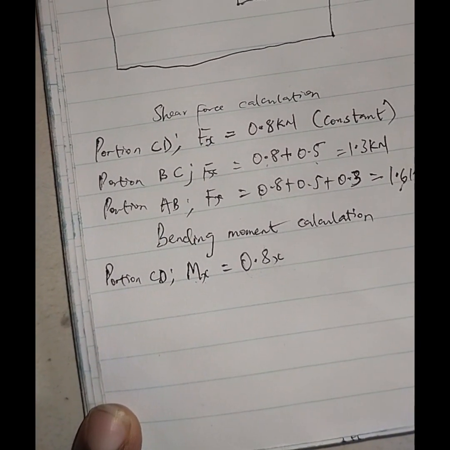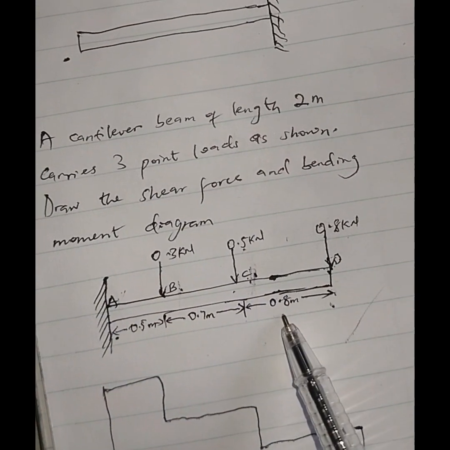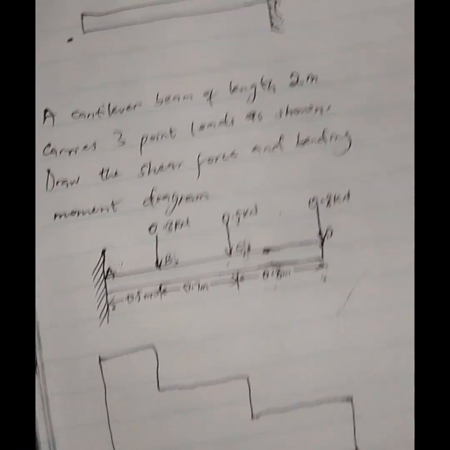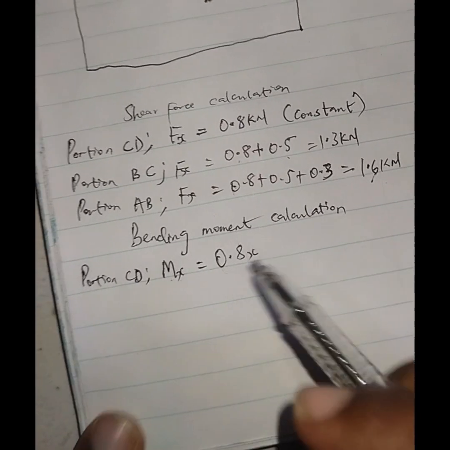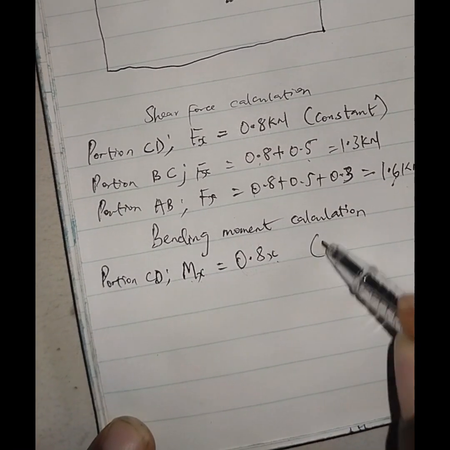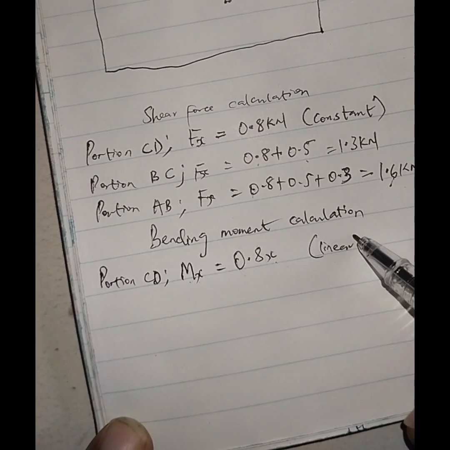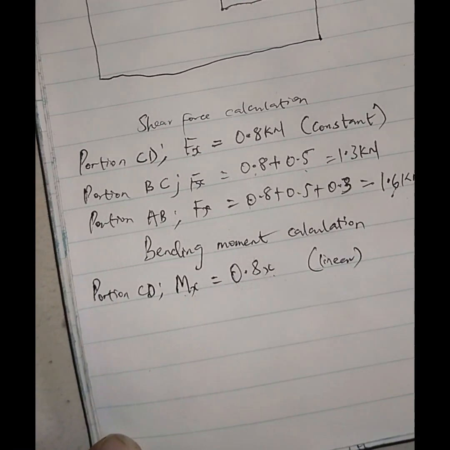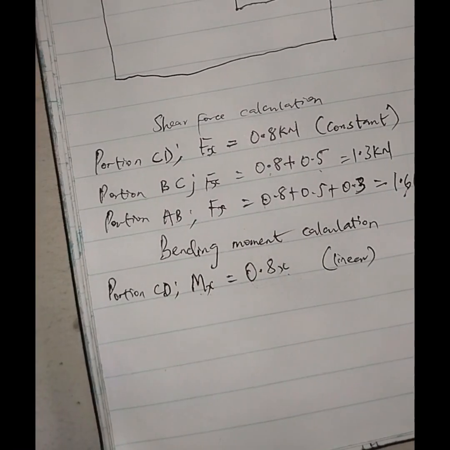You are assuming you don't know the distance. So this 0.8 you're seeing here, you are assuming you're not seeing it also. So you are assuming you don't know the distance. So that's why you use the word x. So now x is power 1. Once you have something like this, it's just like a linear, because it's basically a straight line. If x is power 2, it's a parabola. So that's what we're saying here.